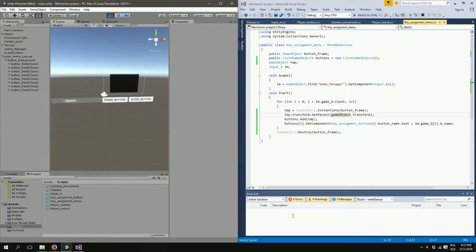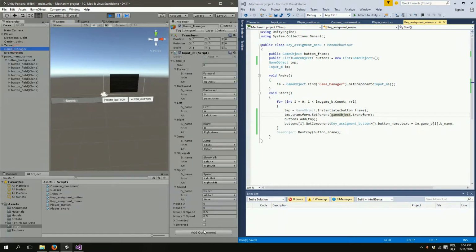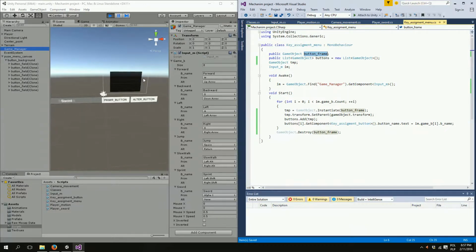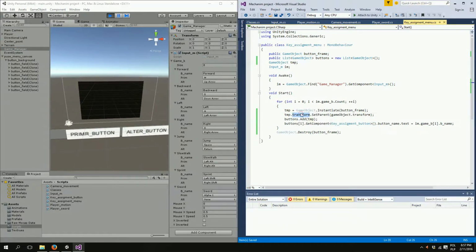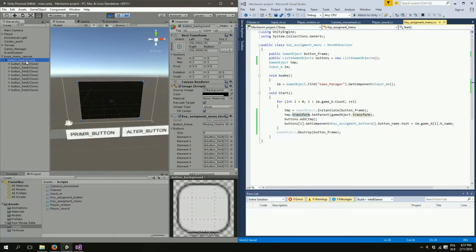So what we do? For each button that we've predefined, we are creating a copy of a button frame, which was created before. We call it TMP and we set it transform to be a parent of our canvas.